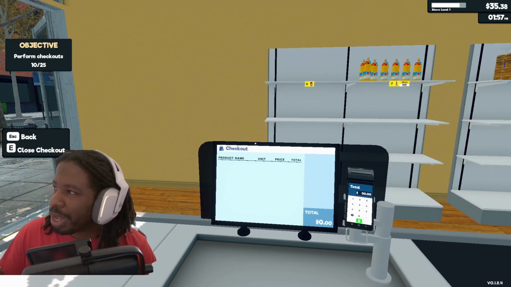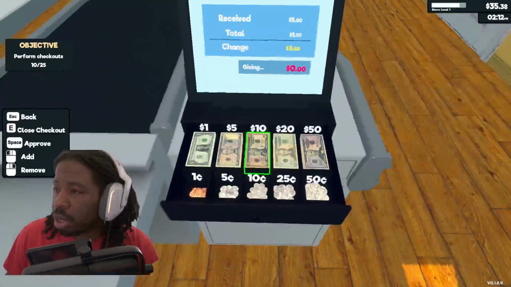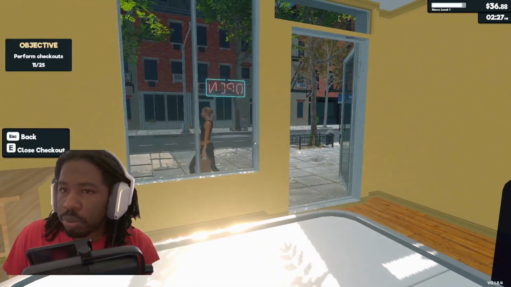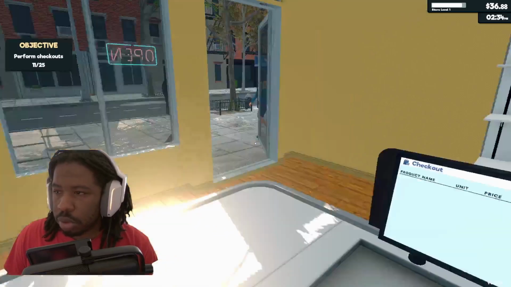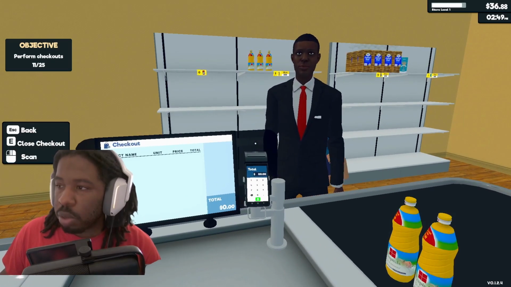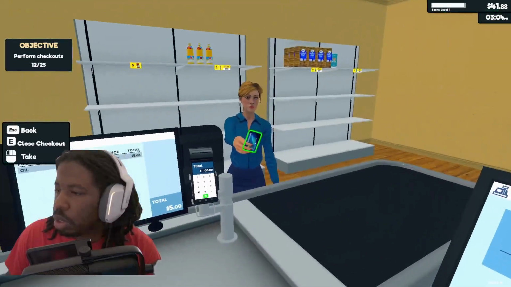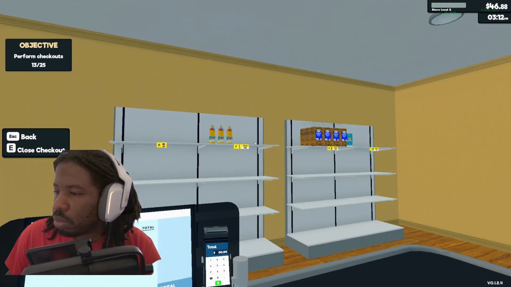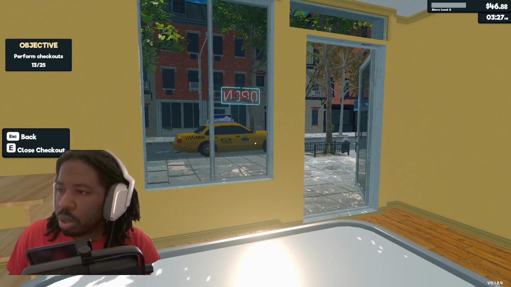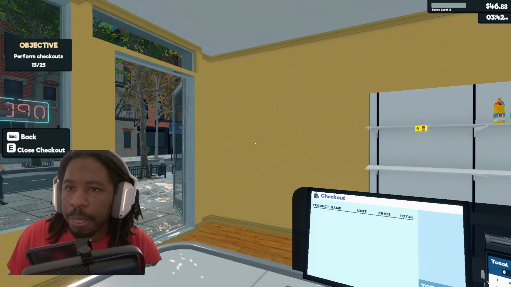Bro, they need to pick it up. They need to pick up the pace, man, because I'm trying to get to this money, and y'all ain't coming fast enough. $350. Get up out my store. Man. Okay, okay. Credit card. That's what I like. Run out of food. They should give us a bonus for whenever we finish an objective because, yeah, bro.